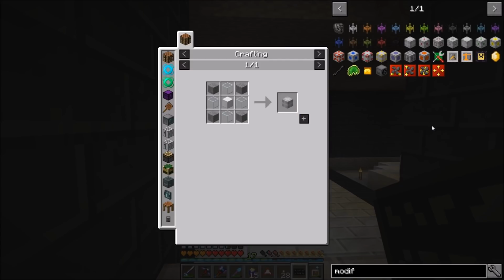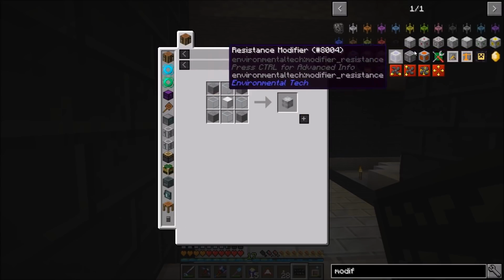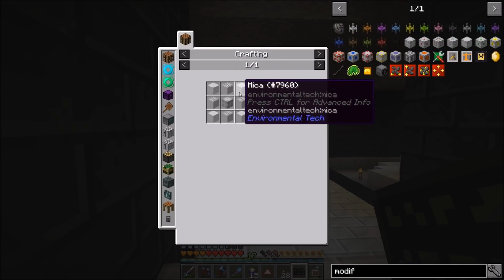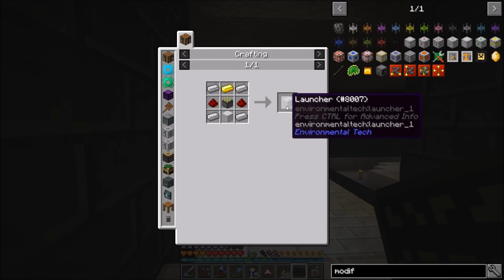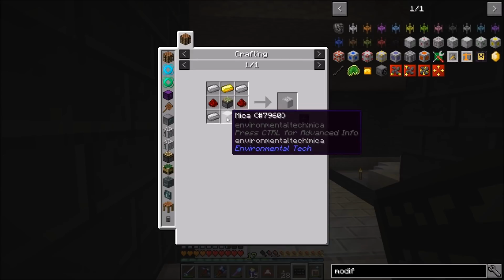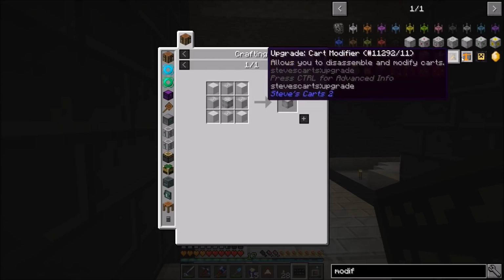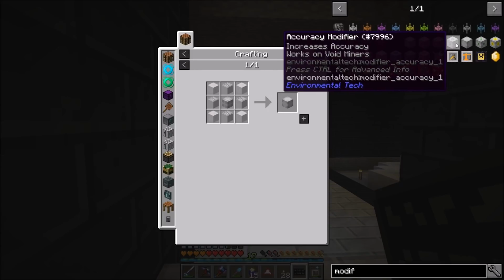Super cheap. But the 3 that I want to get is, well, I guess we'll go for 4. Yeah, we'll go for 4 for right now. I want to get flight, which is super cheap. We need 4 mica and a modifier core, and then 4 of these launchers, which are very cheap. They do require a little bit more mica, so I'm going to need a bunch of mica. I may just go for like 2. We'll let it build up and see how it goes.